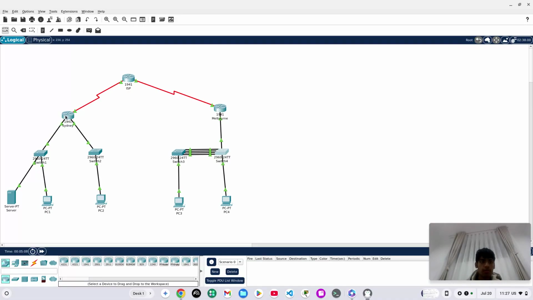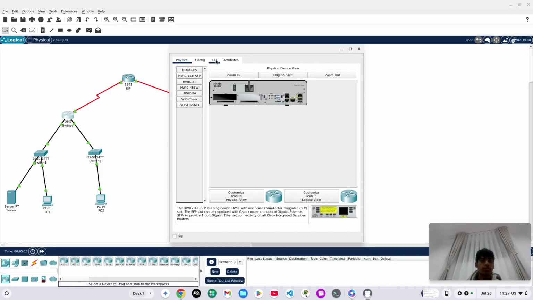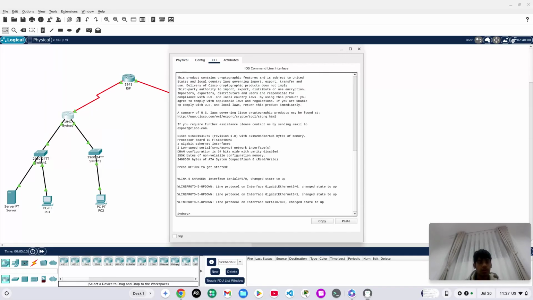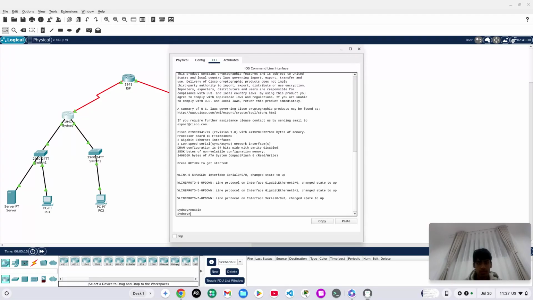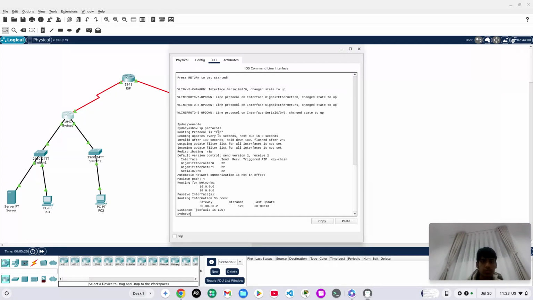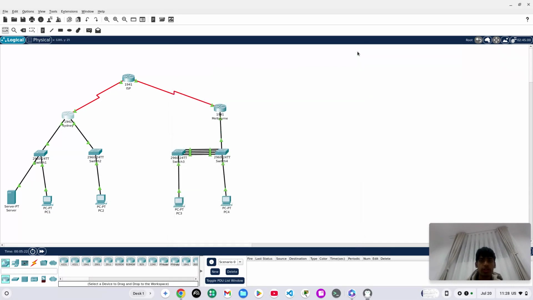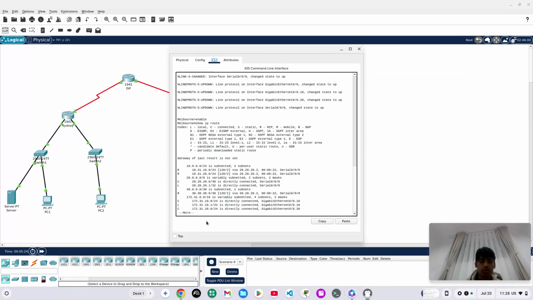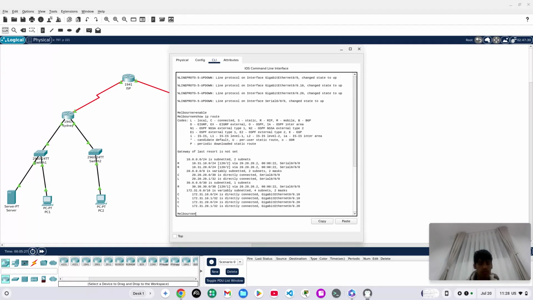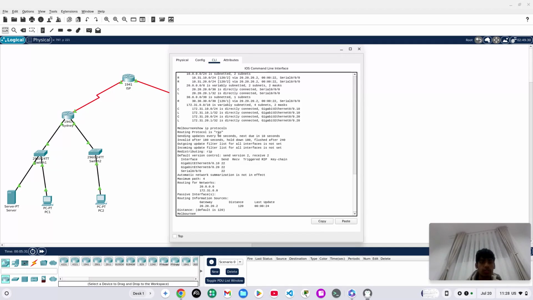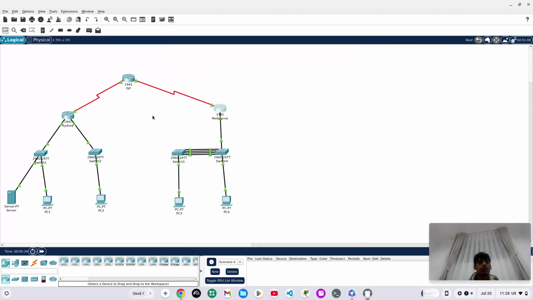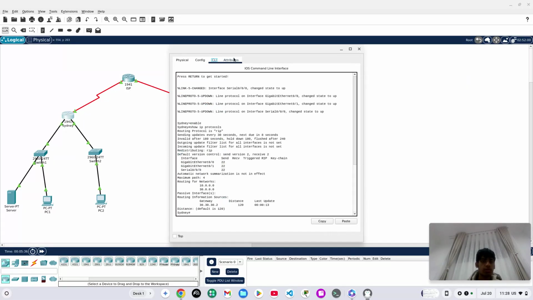And now we'll check the routing protocol used in the Melbourne and Sydney routers. As you can see, we are using the RIP routing protocol in the Sydney router, and the same goes for Melbourne. Now we will check if the routers have learned about other networks or not.